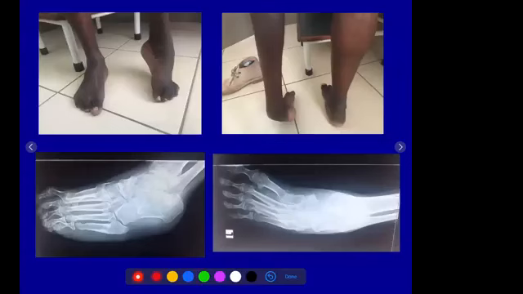Severe varus, completely turned. And I always tell my registrars that surgery is not about being a hero. It's about sometimes asking others what they would do. So I did ask people what they would do with this. And guys say proceed with a triple, but also remember that you need to transfer the tendon. So that is what we did.